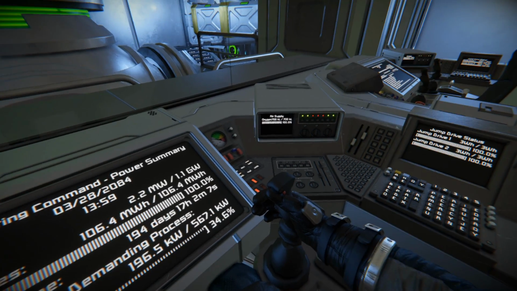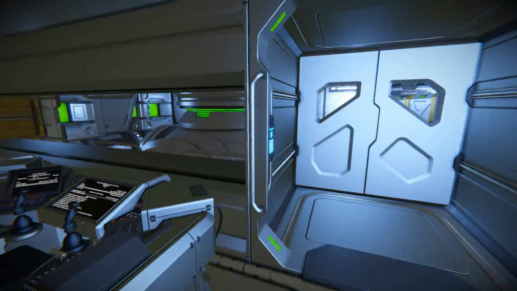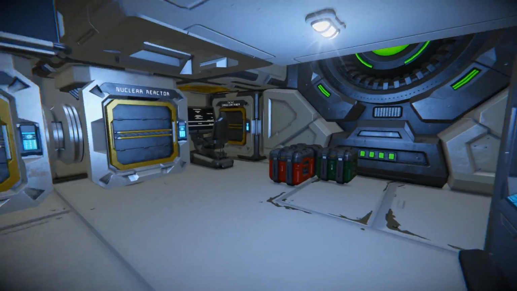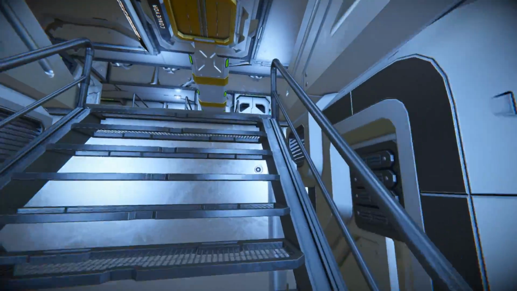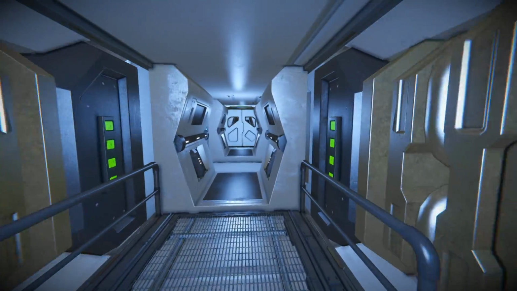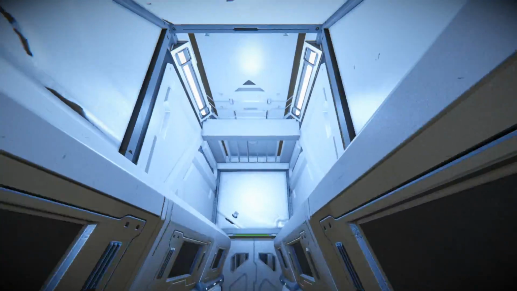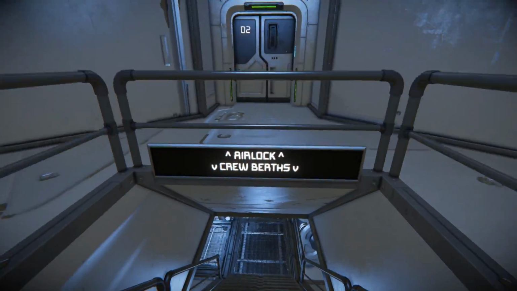So we've got a power summary engineering area here. Really cool. I always like that kind of setup where you not only have an engineering room or something, but you also have kind of an observation area for that room, because to me it makes it a bit more believable. In real ships, you would have kind of a monitoring area to observe and monitor the outputs or whatever, so that you can report back to the bridge, yada yada yada.